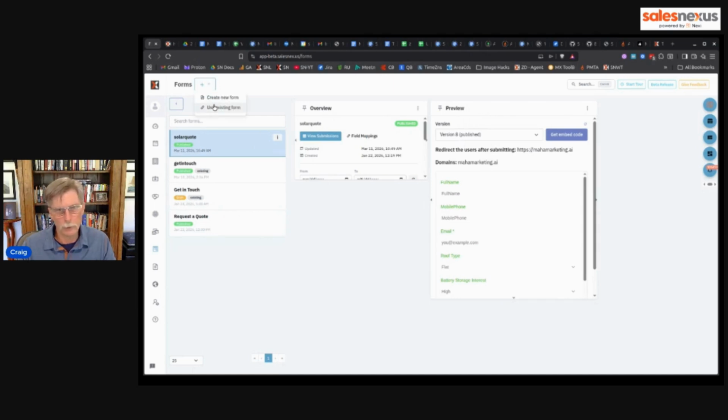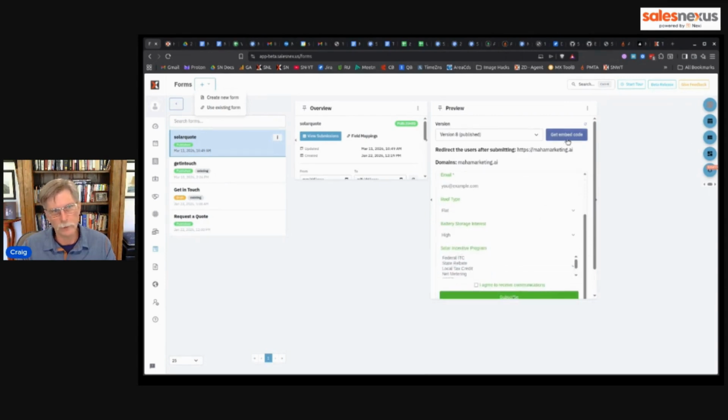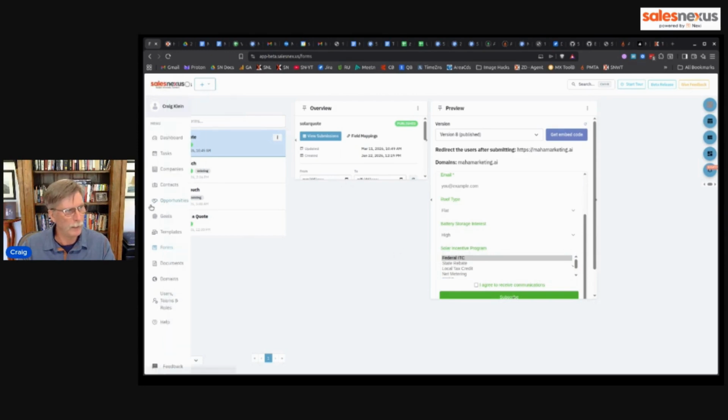You can use a form that you already have on your website, in which case you just paste some JavaScript into that existing page, or you create a new one here where you build out the pages, the fields that they're going to fill out on that web page right here in SalesNexus, and then you get the embed code and put it in your web page, and that puts this form into that web page. And so when they fill it out, in either case, the data goes right into SalesNexus, and you can link that to one of those goals. So when they come in, they go right into one of those processes, and you treat them like a new lead. So that's how you do that.